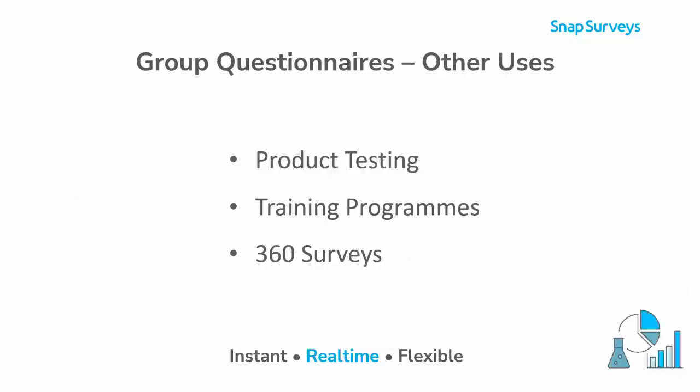So hopefully that's given you a good overview of what a group questionnaire is and how it functions. Obviously my example today was based around a university or college, but the principle would be exactly the same if you required a participant to answer multiple questionnaires during product testing programs, or if you are running training courses within your organisation. And then, as mentioned, in April, we're going to be using a similar sort of setup to look at 360 surveys.